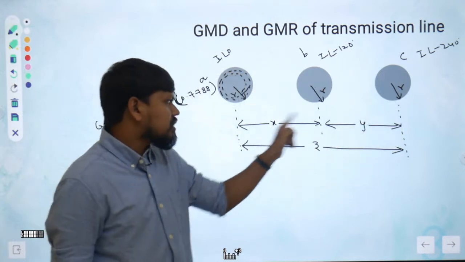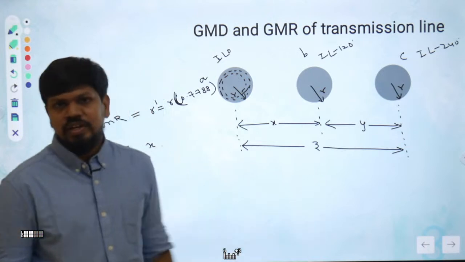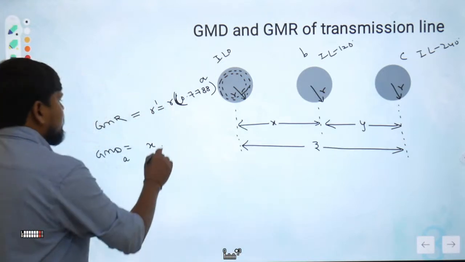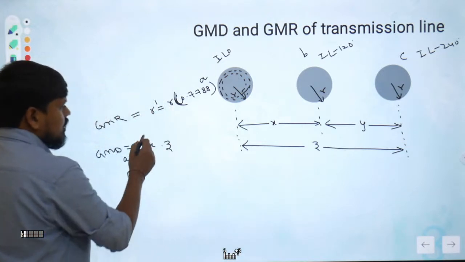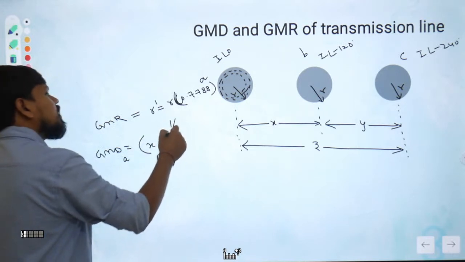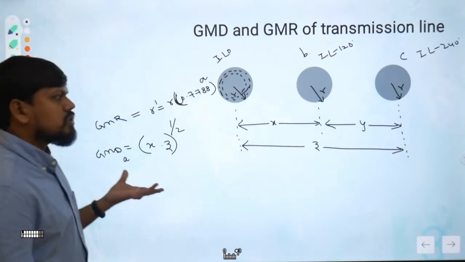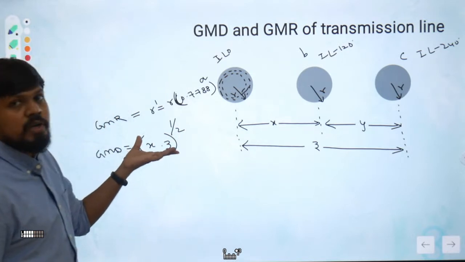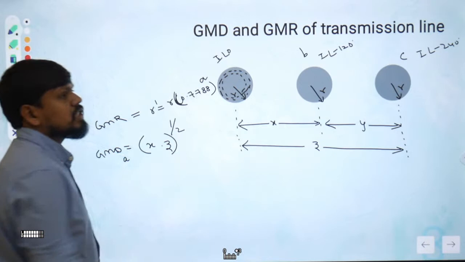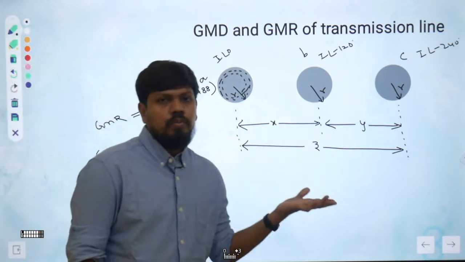You may write down as X plus Y, let's write down as Y, Z only. So X into Z, how many terms are there? 2 terms are there, so to whole power 1 by 2. Got it? This is GMD. So why have we taken this whole power 1 by 2? 2 terms are there, that's why we take whole power 1 by 2.